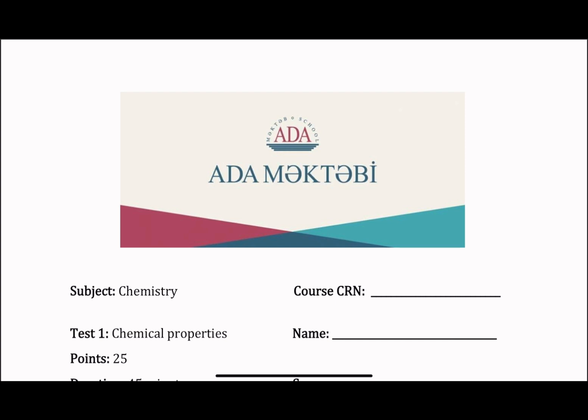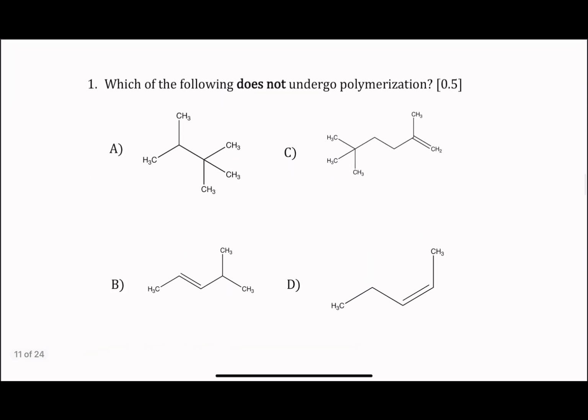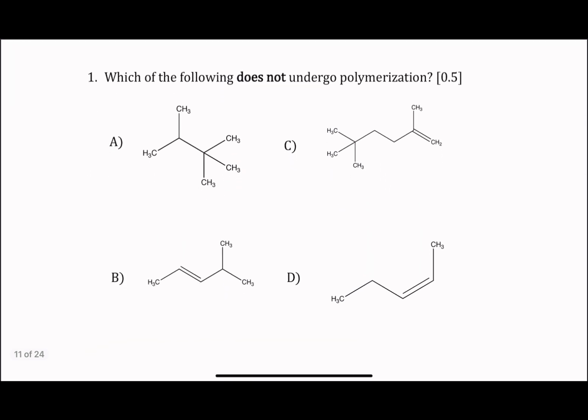In this video I'm going to be talking about our test exam that we had lately. I have both versions of the exam, the questions, I combined them together, so we're going to go one by one. So this is about the chemical properties. Now, in the first question, it is asking which of the following does not go under polymerization.